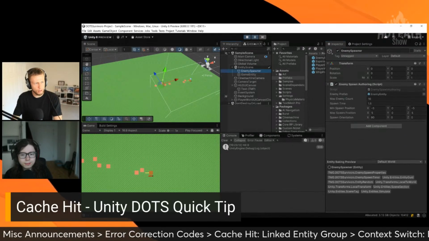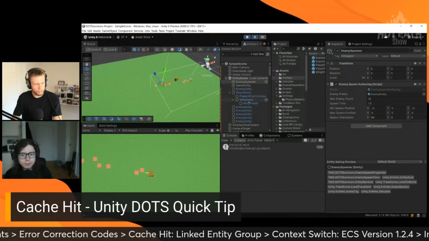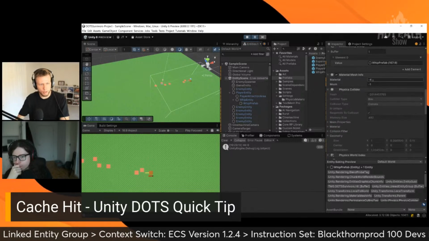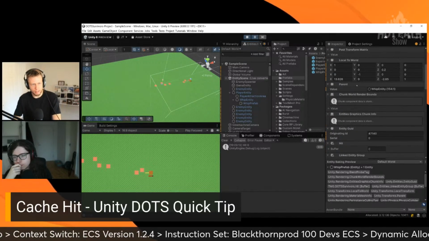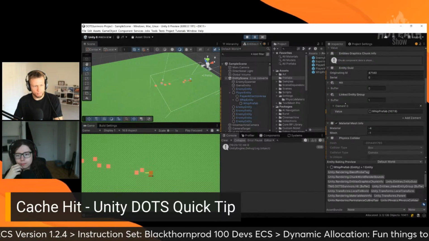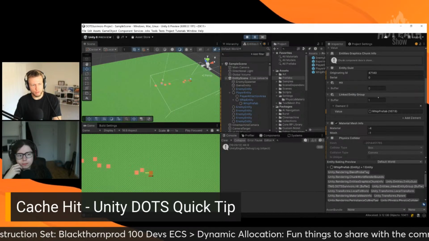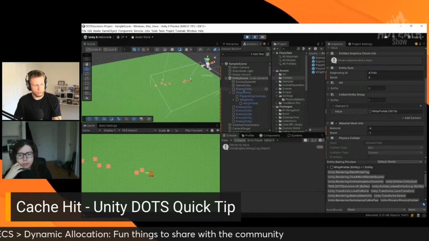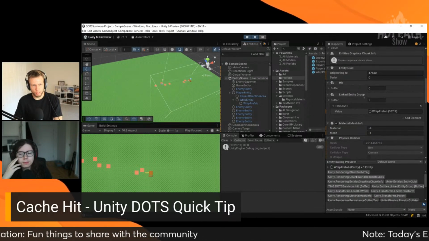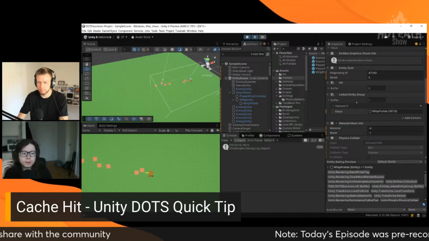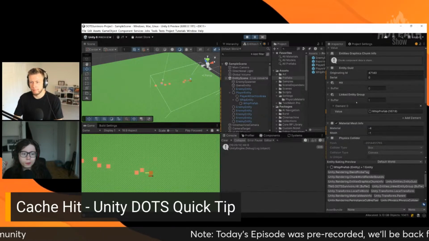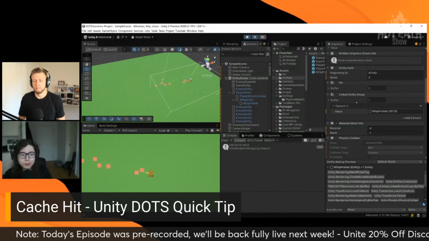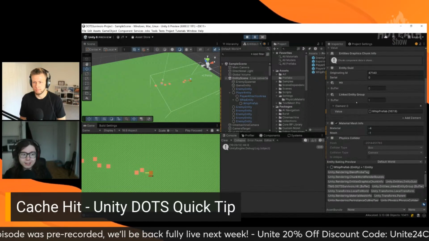And then the last thing that I wanted to ask you: on this child whip prefab that I'm spawning at the bottom of this hierarchy, I don't necessarily need to remove this linked entity group, right? I can just add this entity to the top level player entity group, and I don't need to worry about removing this linked entity group, right? Yeah, correct. So the linked entity group will only ever get used by the actual entity manager functions, and it will only be used as a group on the thing that has the linked entity group.